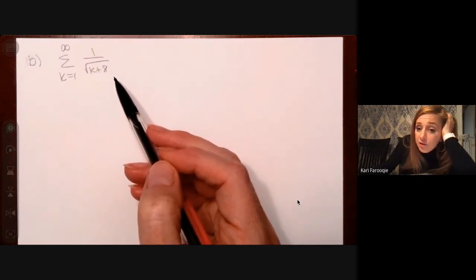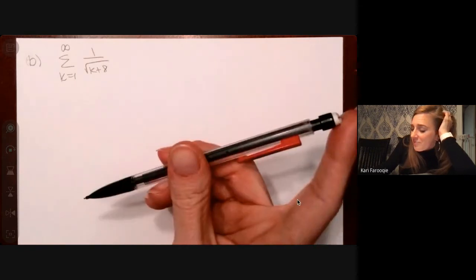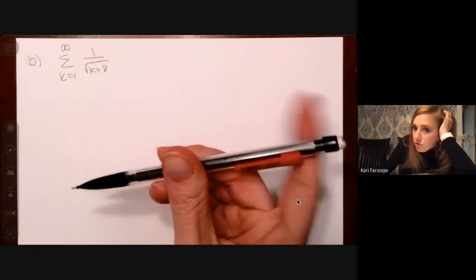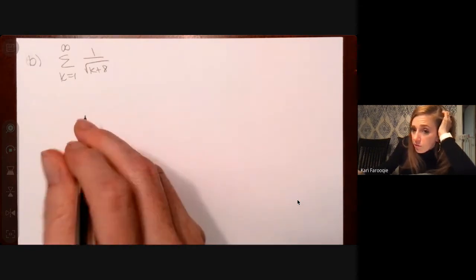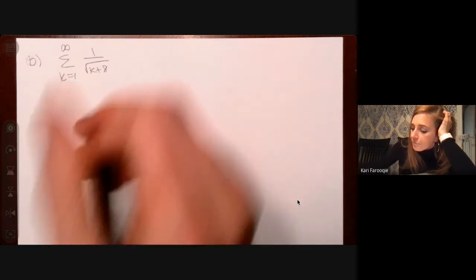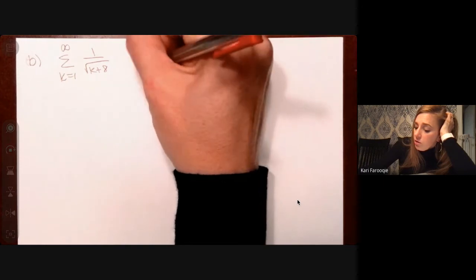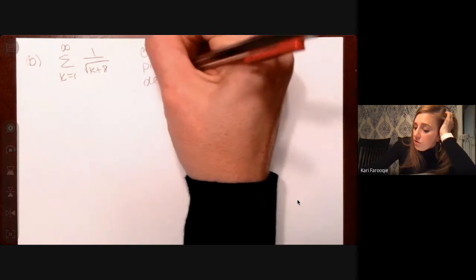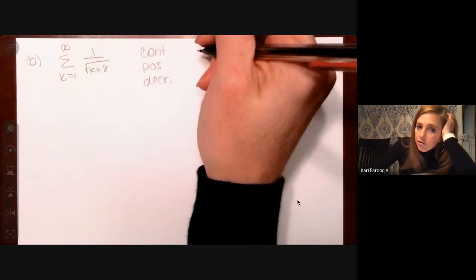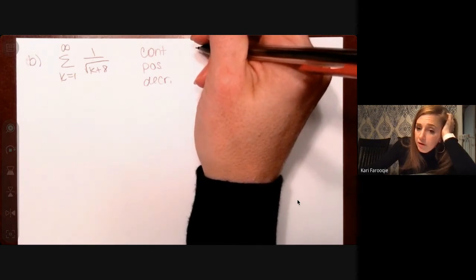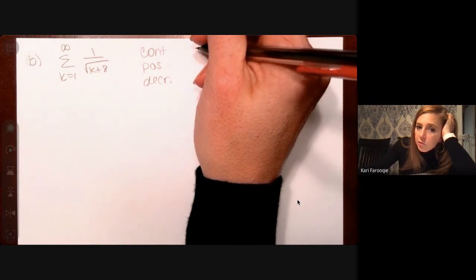Plus, I've already asked you to use the integral test. So we're going to use the integral test because it's good for you and it's good practice because I'm going to require you to use it on the exam. Okay, we're going to check 3 things. Is our function continuous, positive and decreasing, or at least non-increasing? Let's try for decreasing first. It's usually pretty easy to show. If you can't force it to be decreasing, then try to get it to be non-increasing.